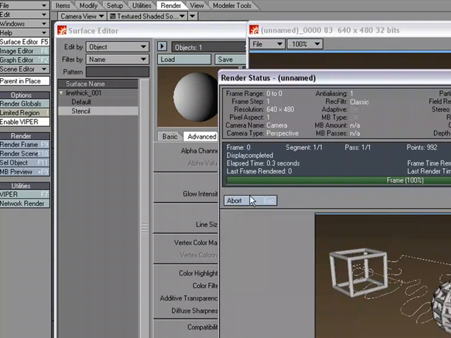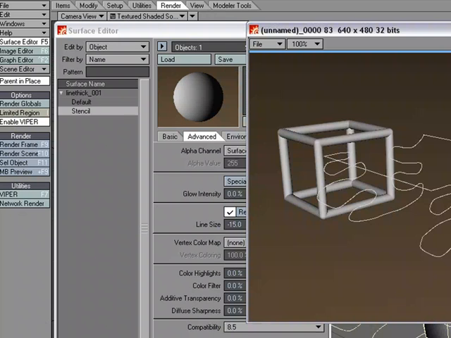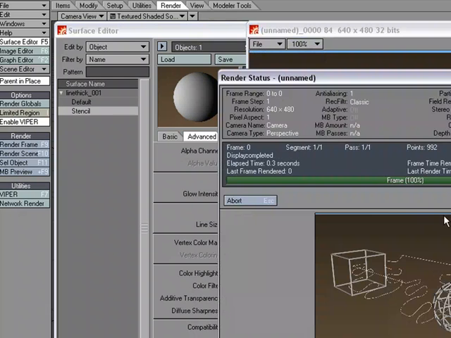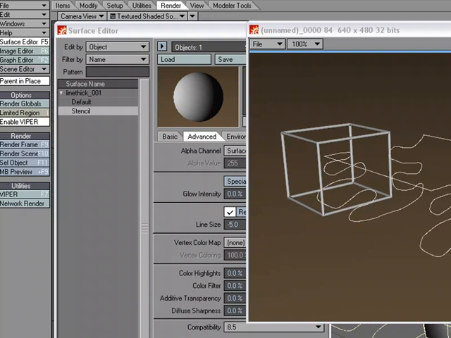So we'll do an F9. Okay, so if I go Page Up, Page Down, we can see the difference. So the lower the number, if I go -20, it's going to get thicker. If I go, let's do -5, we'll go a little thinner. And we'll see that we've got thinner lines there.